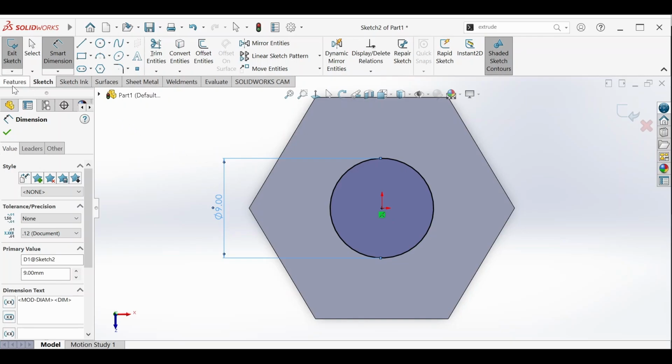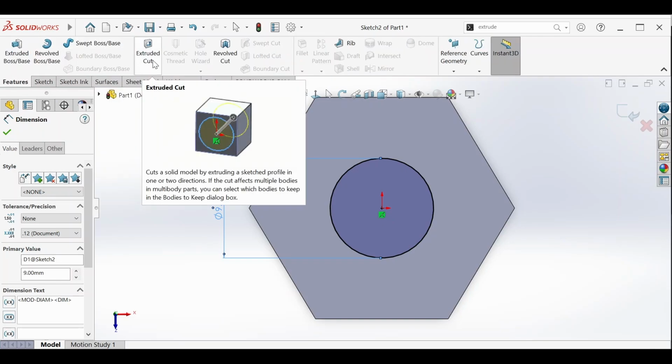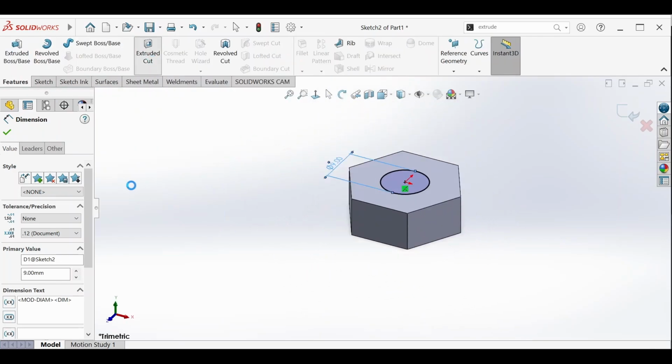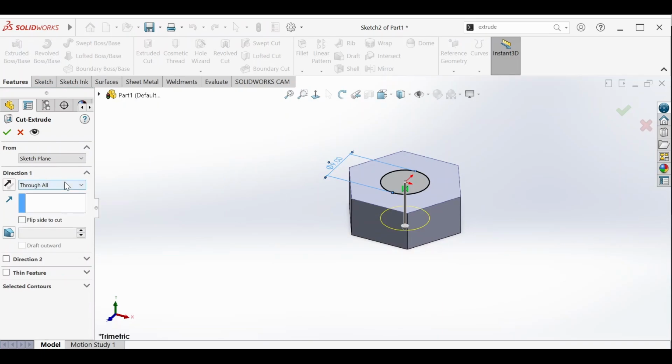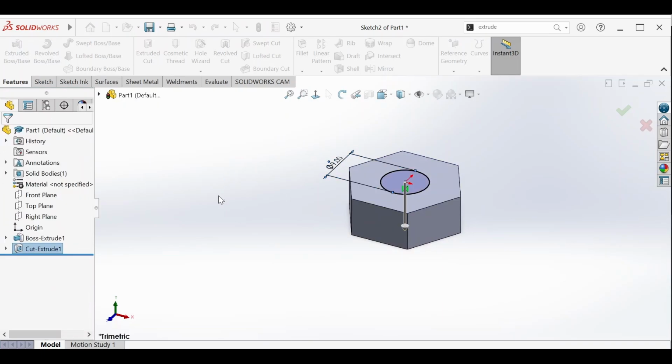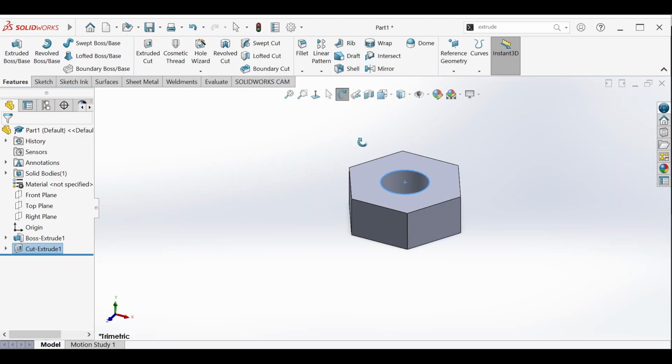Now we go to Features again and select Extruded Cut. We select Through All and OK. Our hole is created.